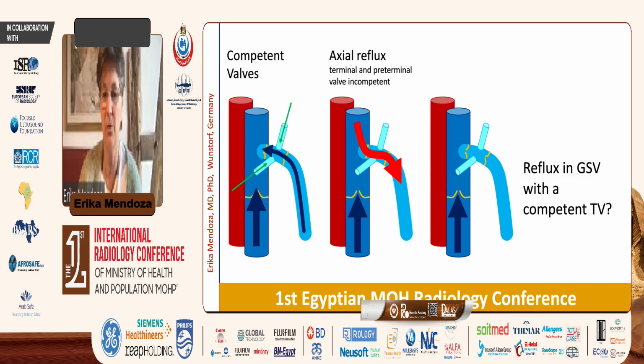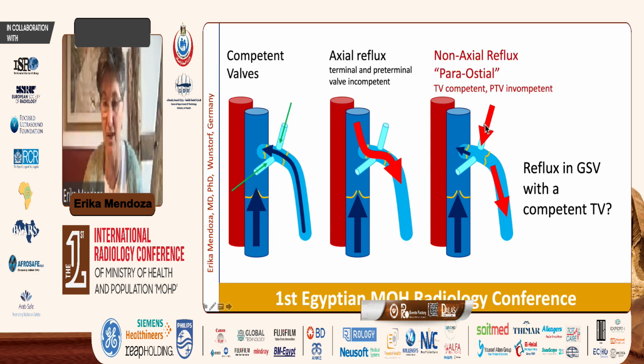So having learned this, we have other situations where the reflux comes from a tributary, not from the deep vein, and the terminal valve, as you see here, is completely competent. So you have no reflux from the deep vein, but from a tributary. And this is important because if you treat the vein at the leg level and the patient has a pelvic reflux source, I am not inviting you to treat the pelvic reflux source at any time, but you have to inform the patient that probably the recurrence rate will be higher because you aren't treating the origin of the reflux.